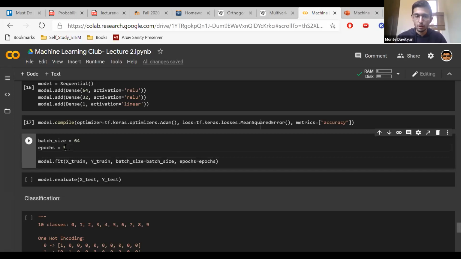The more epochs we have, the more iterations we have. So if we have 5 epochs, that means it's going through our entire data set 5 times. If we have too many and our model isn't complex enough, it might overfit. If we set it too low, it might underfit. And so this comes up by just experimenting, by just trying different values. For this case, I'm just going to set it to 5, but in the task given to you, you just have to experiment and see which epochs give you a better evaluation accuracy.